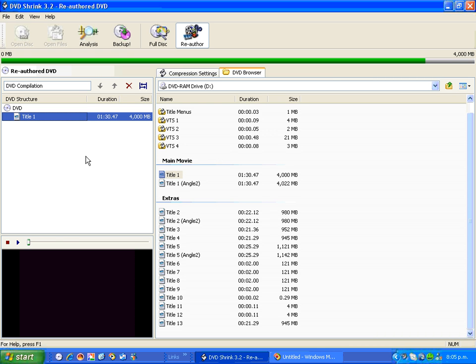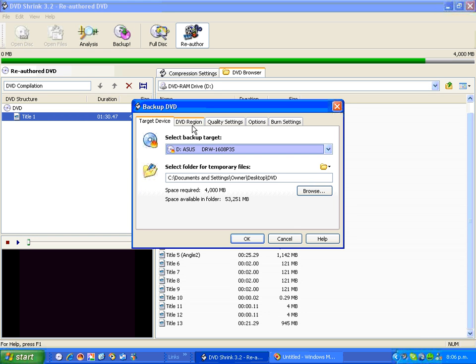That's the only thing we want, and this will speed up the whole burning process, because unless you want to have all the introduction part and the movies that are coming on other DVDs and things like that, there's no point doing it. Now, if you wanted to, you'd hit the full disk and that would copy the whole disk, but we're only going to burn this one part of the movie, so we're just going to hit backup, and backup just means that you're going to have a backup copy of that.